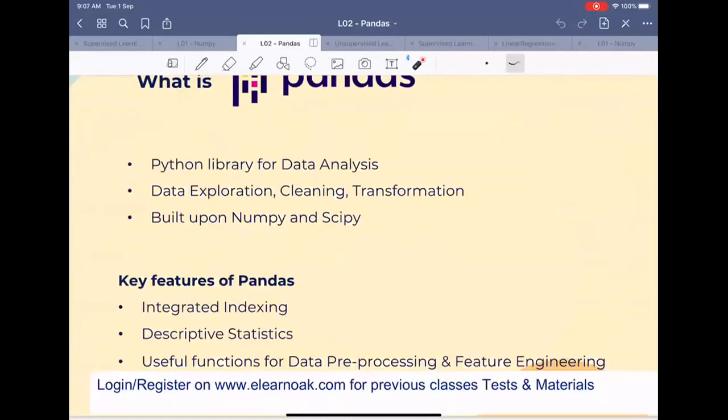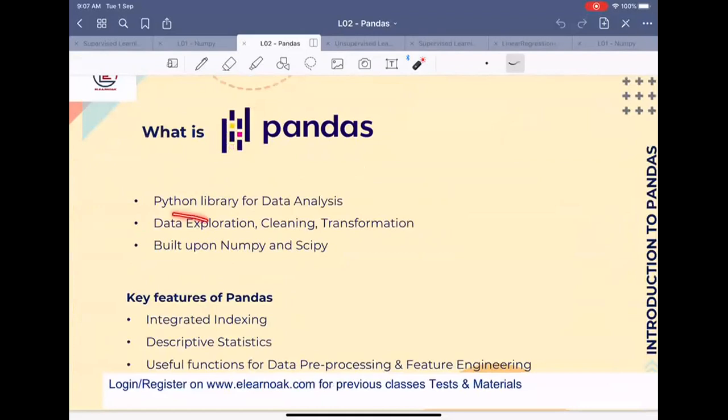What is Pandas? Pandas is basically a Python library for data analysis. And when I say data analysis, it is used in the entire pipeline of data analysis, starting from data exploration to data cleaning to data transformation, and even things like feature engineering and preparing the data for scikit-learn or for our machine learning algorithms. Many of those things we will do in Pandas. So Pandas is a very wholesome, very useful package that goes from the beginning phase of even reading data to giving the data to our modeling phase and so on.